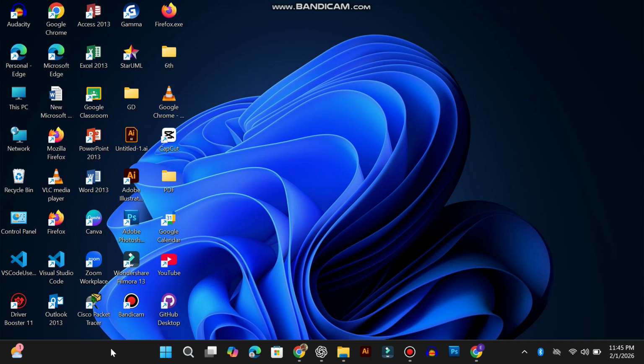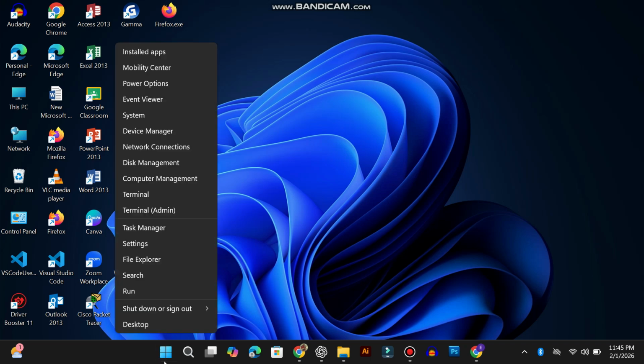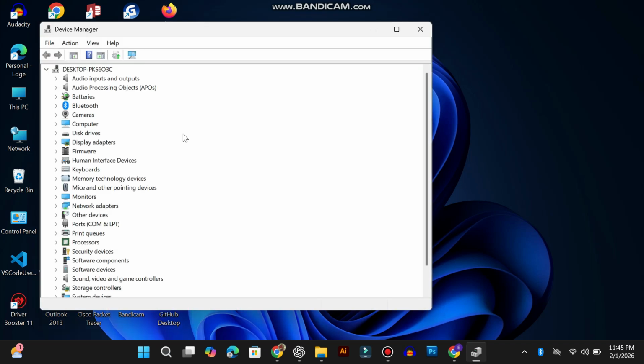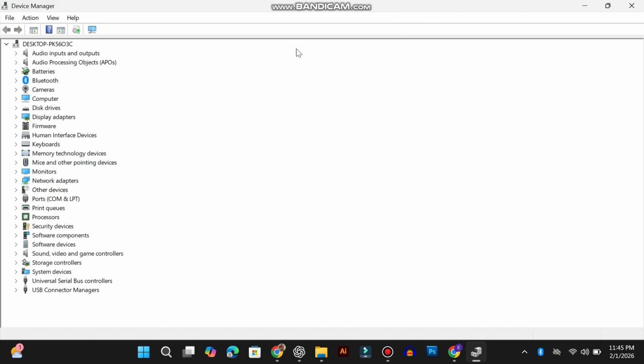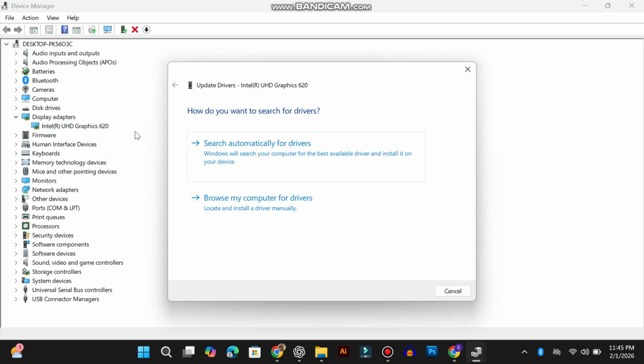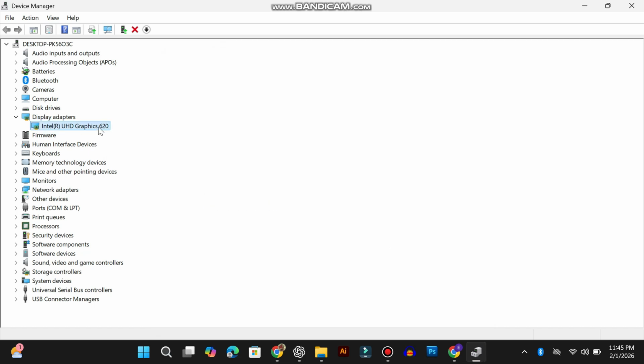your graphics card. First, on the left-hand side, right-click on the Start icon and open Device Manager. I'll show you the automatic method for all three graphics cards, Intel, AMD, and NVIDIA. Under Display Adapters, you can see which graphics card you have. Now, right-click on it and select Update Driver, then choose Search Automatically for drivers. If it says the best driver is already installed, then click on Windows Update. It may take around 5 to 10 minutes to update the graphics card.